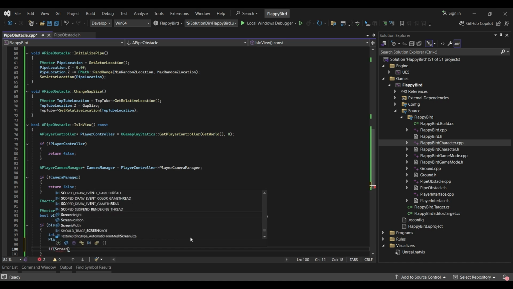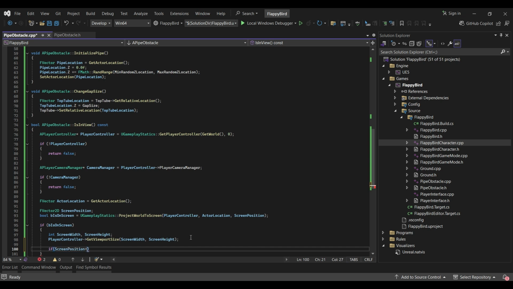So if the screen position is between 0 and the screen width, which means within the horizontal bounds, and it's within the vertical bounds, that means the pipe is considered visible. It's considered on the screen.